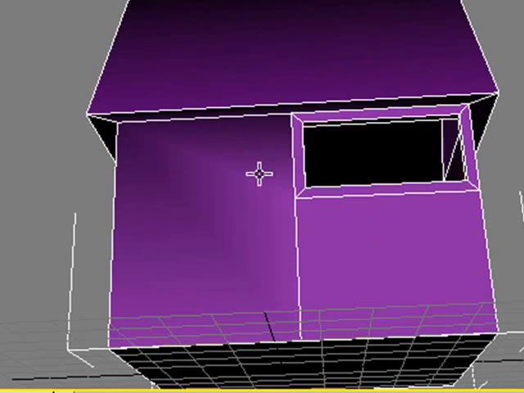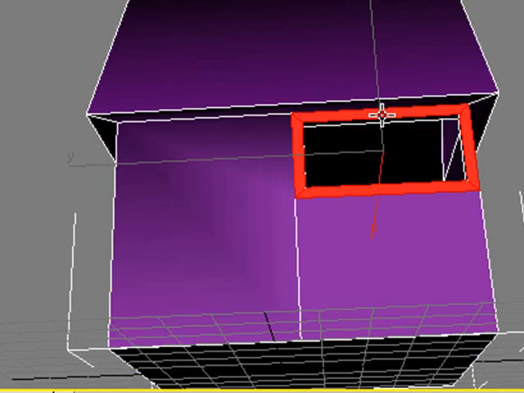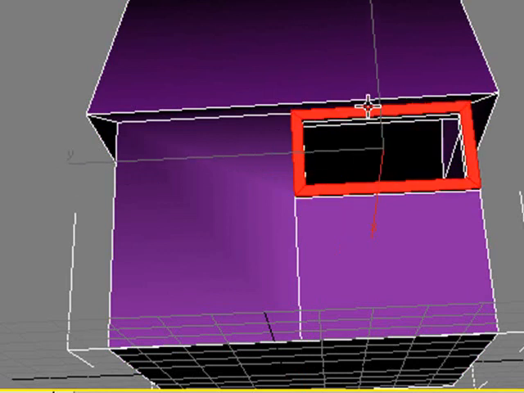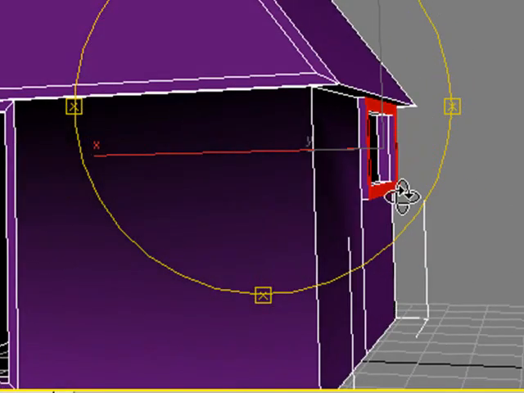Cool. Now I want to bring these windows out a little bit. So let's go ahead and hit Q and hit 4 to get into polygon selection mode. And let's select these 4. Oh, let's go back to 4. There we go, in polygon selection mode. 1, 2, 3, 4. I'm going to extrude that a little bit. Shift E. And let's turn to the side a little bit so you can see what I've done. Control R. There we go. See, I've pushed that out a little bit right there.